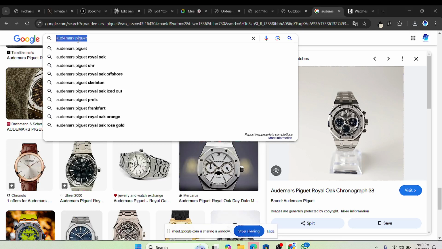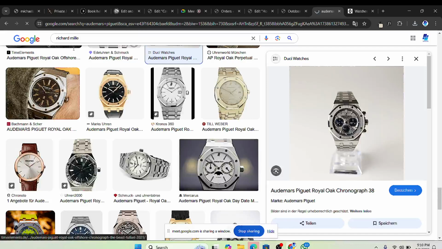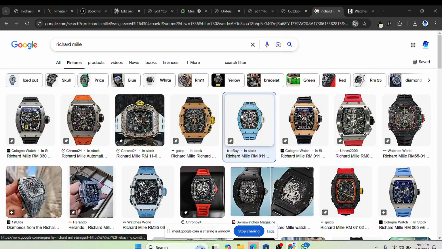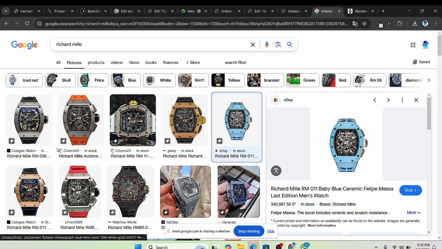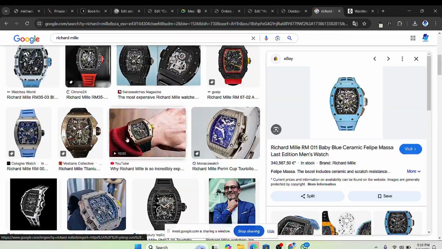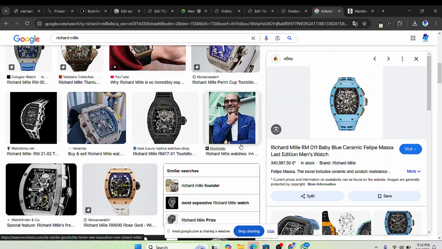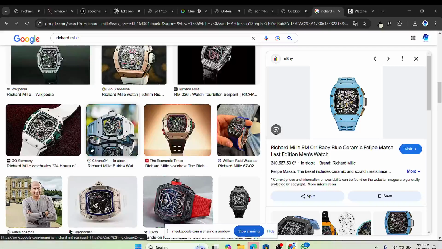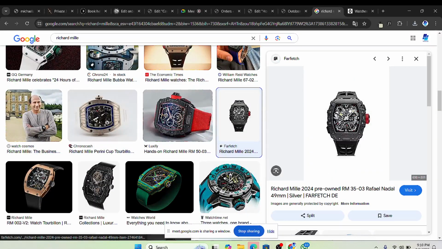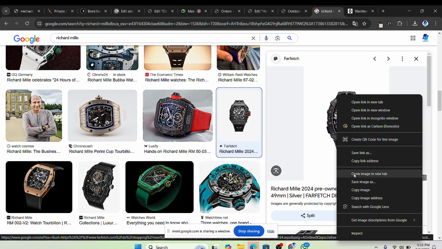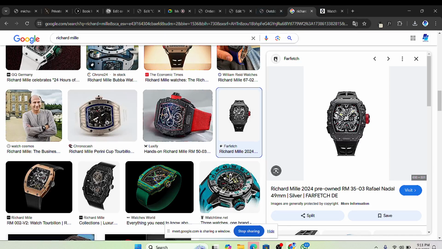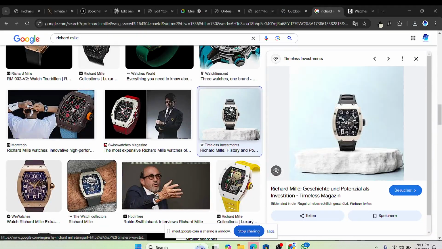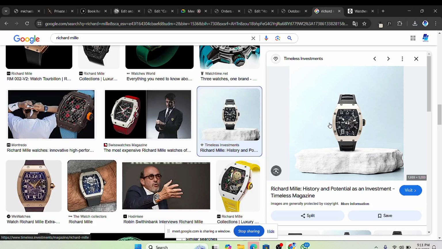I'll also now look for Richard Mille. So I can use this particular one. Or this one. Yes, this one.